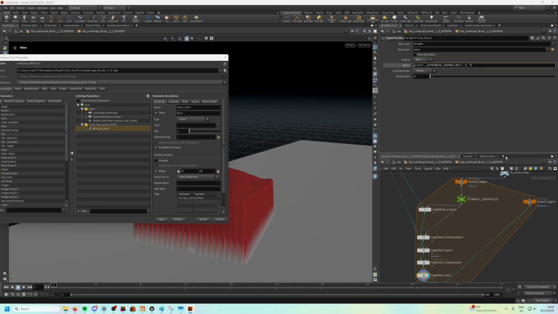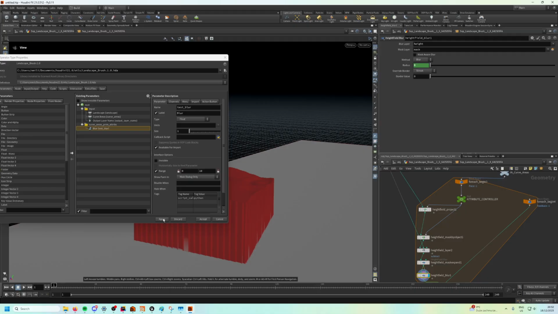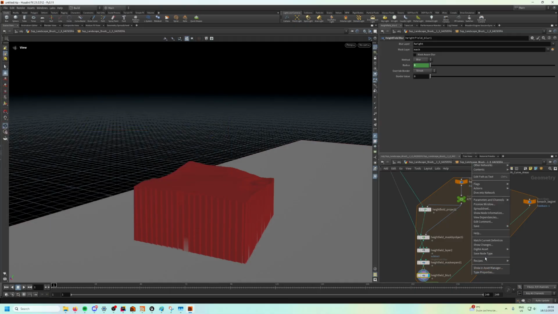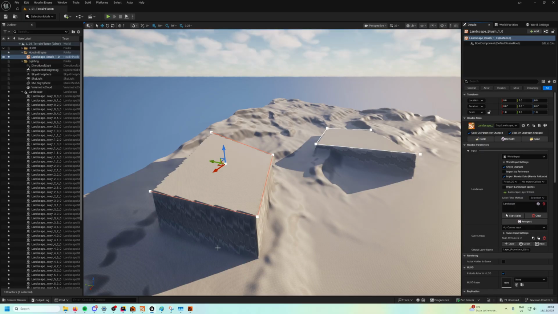The attribute name is test blur and index is 0. So we take this attribute from the attribute controller for each primitive. Okay, and it's 0 right now. Apply, accept, save. Go back to Unreal, and right now we have to rebuild the tool after adding this parameter.